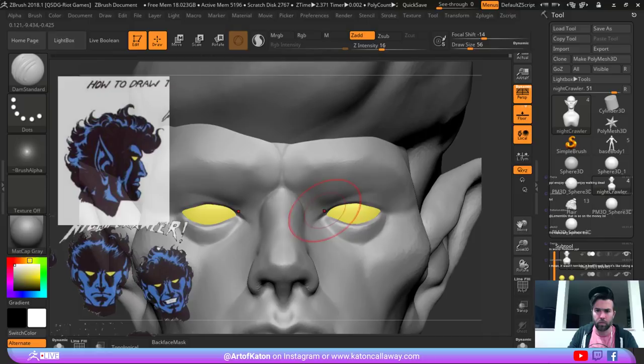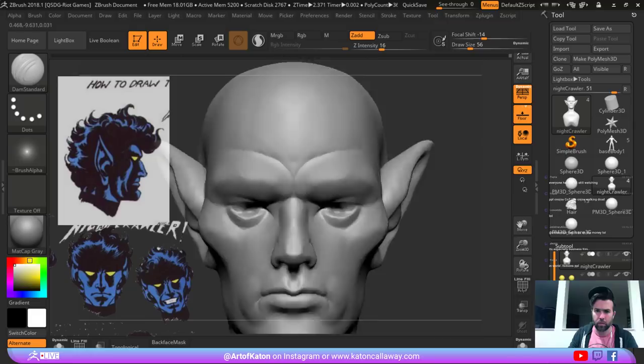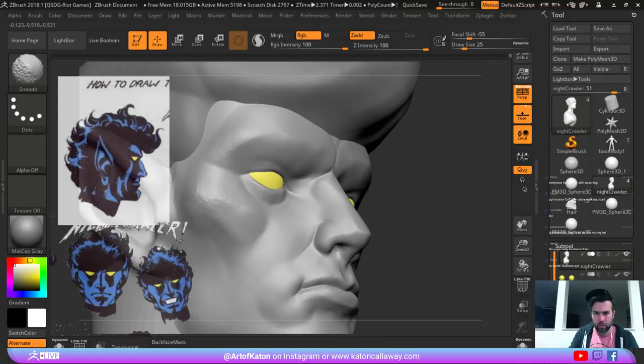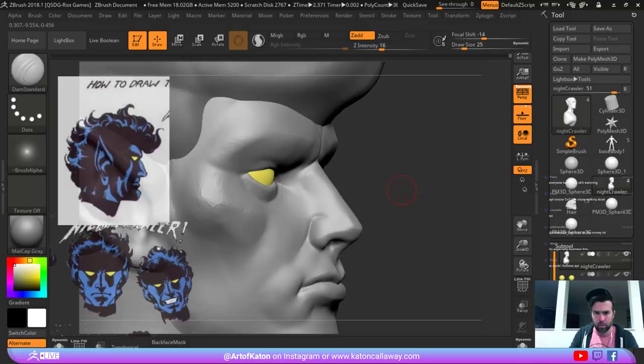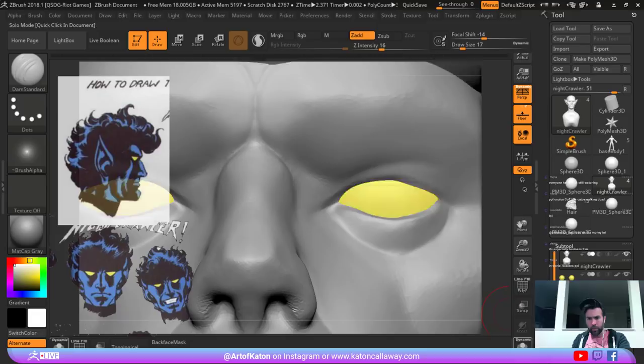Sort out some of these forms here. You can see I only got so clean on this eye shape. I probably will have to get clean topology, so I need those new ZRemesher tools.